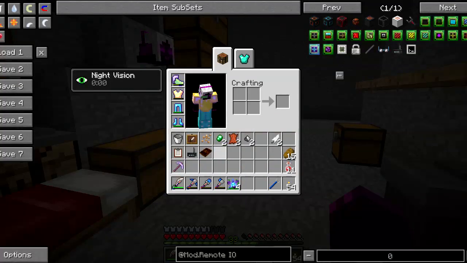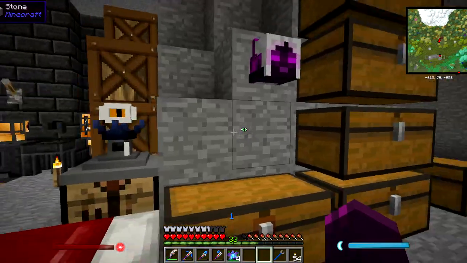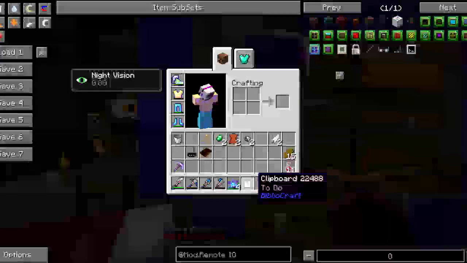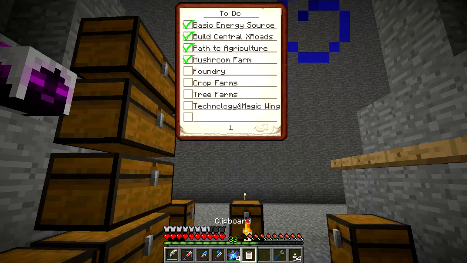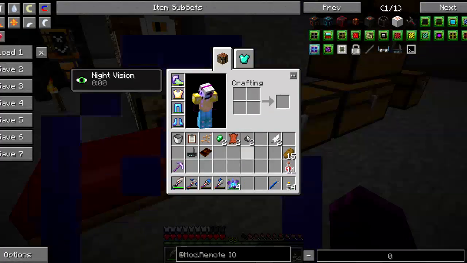Another thing that I did is that, no, not the item frame. Here's all that junk that I made. Clipboard. I put down what we're going to be doing. So we've got that foundry to make. That'll be a bit later though, I think. Crop farms, tree farms, and technological magic wings. So we're going to do the crop farms today and hopefully get started on the technology magic wing, so that we can start moving the base into base type areas and out of the greeting hall, which will be nice.